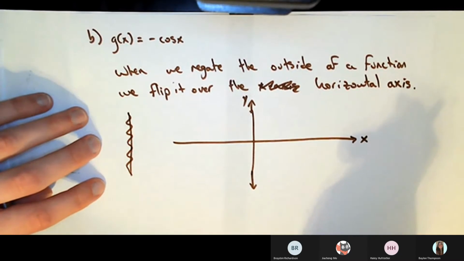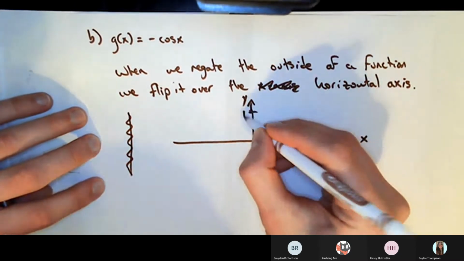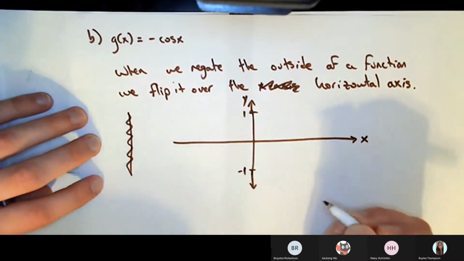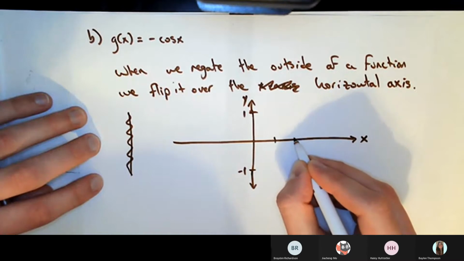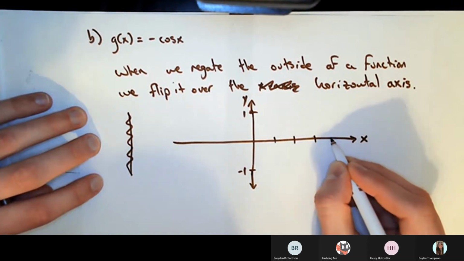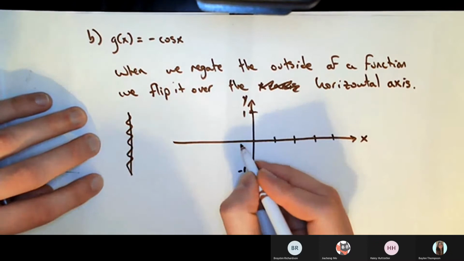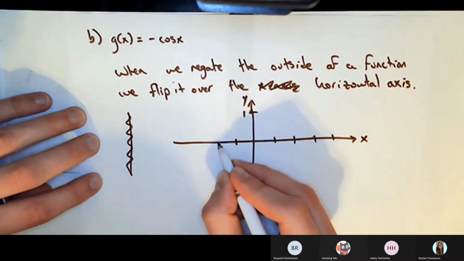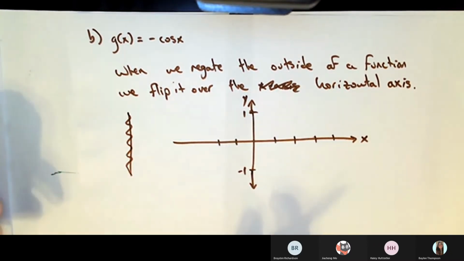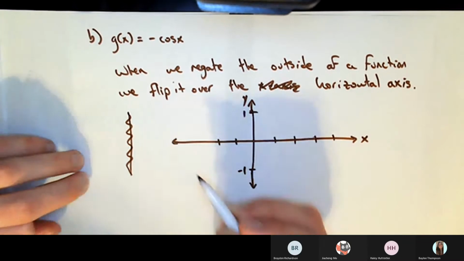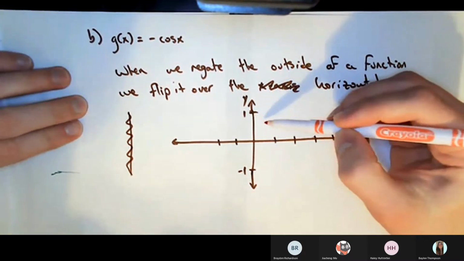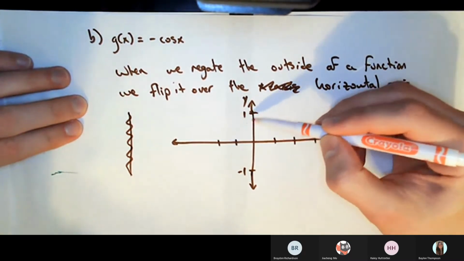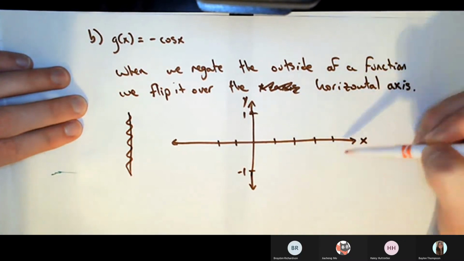Okay, so I'm going to graph g of x equals negative cosine x. I know that I should be bouncing between 1 and negative 1. My graph is not lifted or anything like that. Let's say that pi on 2, pi, 3 pi on 2, and 2 pi, those same four values. And I'll go this way too, so negative pi on 2 and negative pi, just to have a little bit more. Cosine of x would start up here, right? Sort of go down like this.